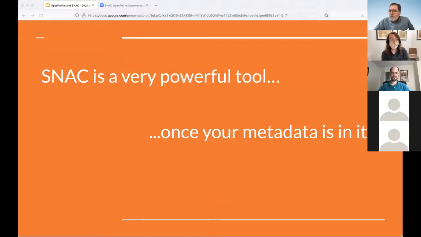As we all know, SNAC is a fantastic tool for linking people and corporate bodies to collections, discovering relationships across collections and repositories, and taking part in the universe of linked open data. However, actually getting started in SNAC can be a daunting task, as archives often have large numbers of existing finding aids and catalog records that need to be added, and links that need to be created between entities and resources.